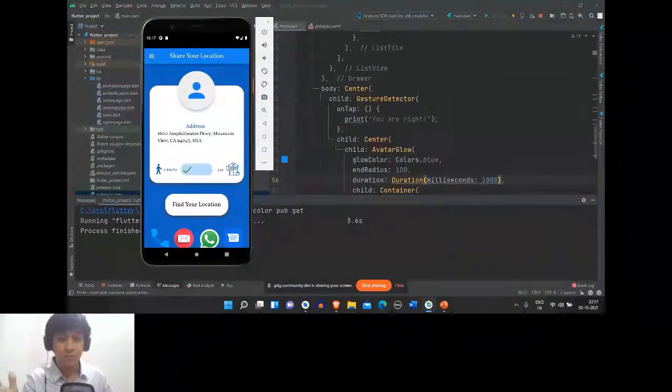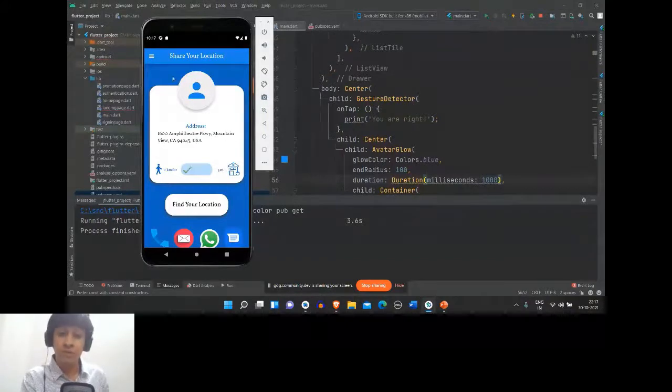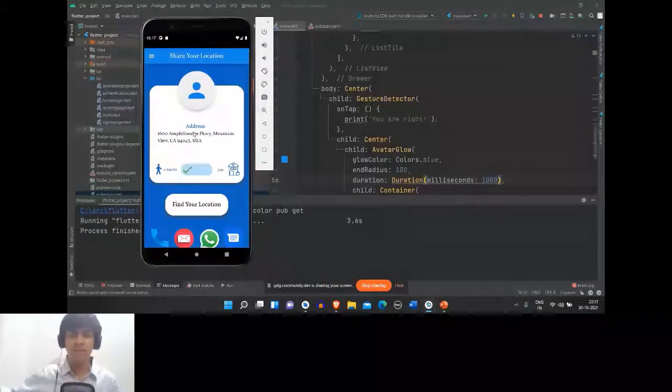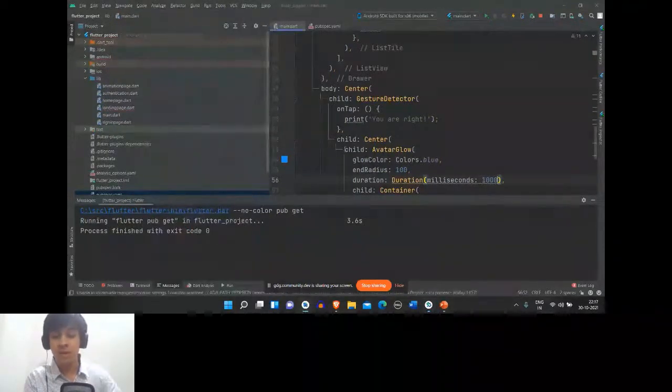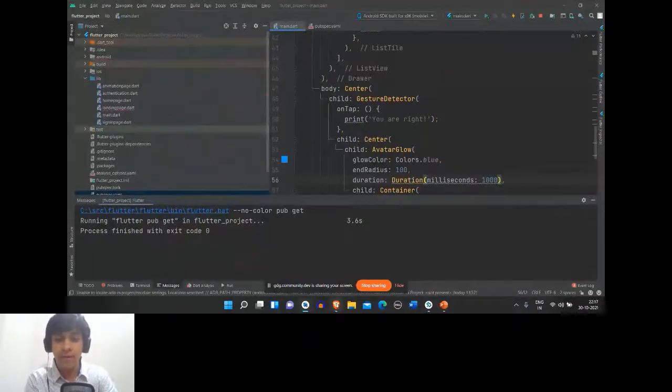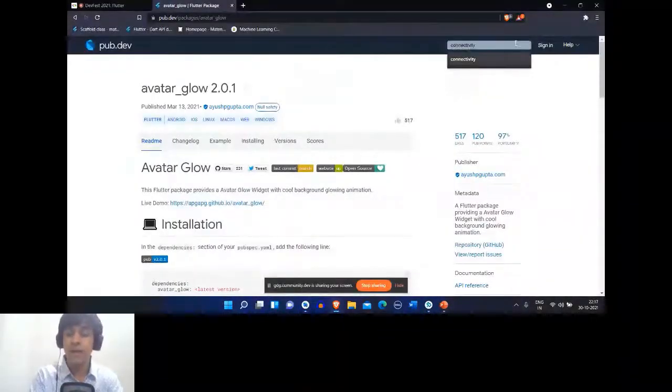I was just surfing through pub.dev and looking at what I can add as a feature in this location that makes it helpful for the user. If the user were offline, you would only get the coordinates, a huge number in decimals, like 20 points, so and so. That is very important, because I want it to be usable even if it is offline. So let's just go and look for the connectivity package.